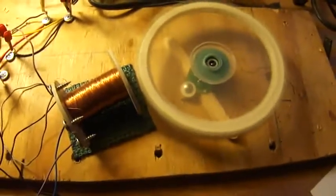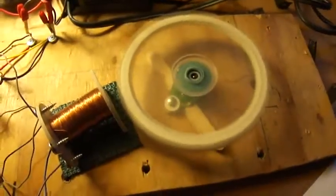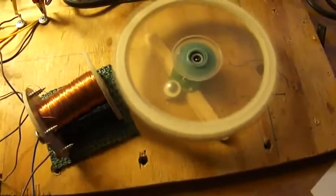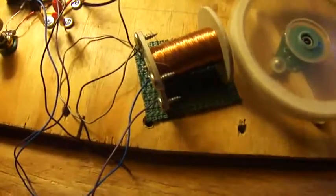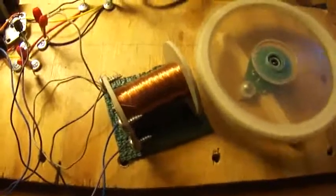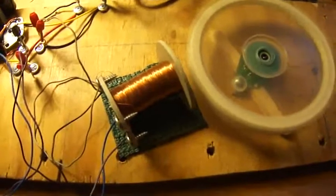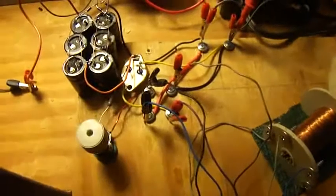It's a standard SSG with one coil. I have six 3¼-inch neo magnets on the 5-inch rotor, and I'm using the bearing out of a CD-ROM. The coil is 800 — I believe it's 800, this is an older coil so I may not remember correctly — I think it's 800 turns for the run coil and then 400 turns over that for the trigger. I'm getting plenty of trigger voltage.